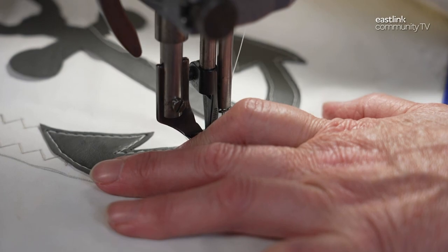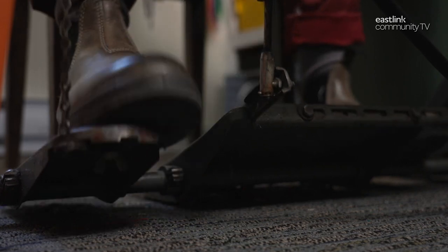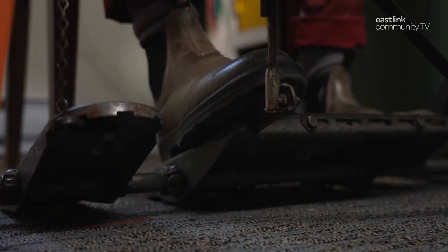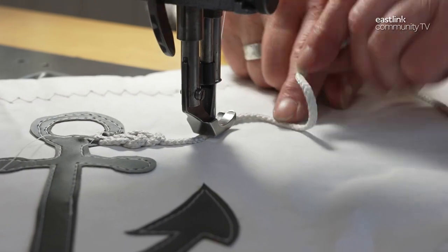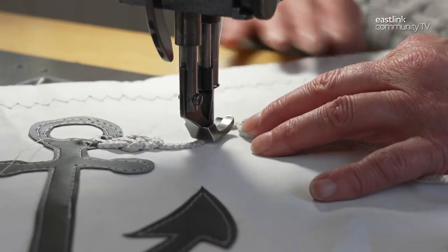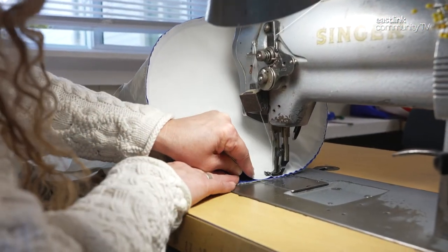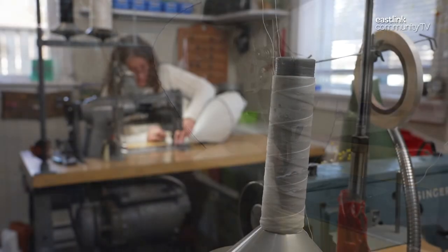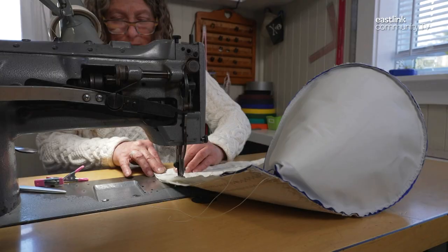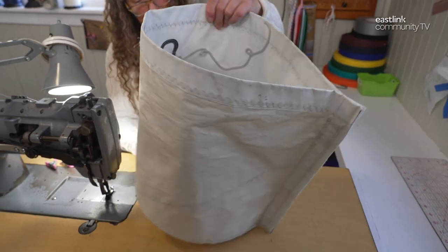Now the signature anchor is sewn on. At this stage, all the outer edges are sewn, and all threads are pulled through to the inside of the bag and securely tied together. The rope is sewn next — it's swirled around and looped to finish trailing near the top edge of the bag. The circle is attached to the bottom, sewing the open sides of the body together until they meet. The overlay is lined up and clamped in position while the sides are sewn together from bottom to top. The stitches are checked and excess thread is cut off.